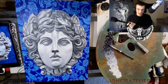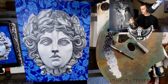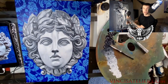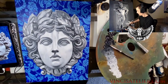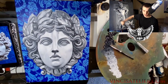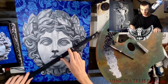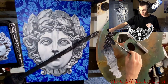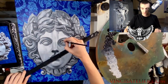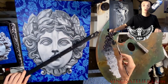This is gonna help me keep my hand off of. Wow, there's hair. Disgusting. Okay. This is gonna help me keep my hand off of the surface of the painting, because I don't wanna smudge any paint that I put on from here on out.